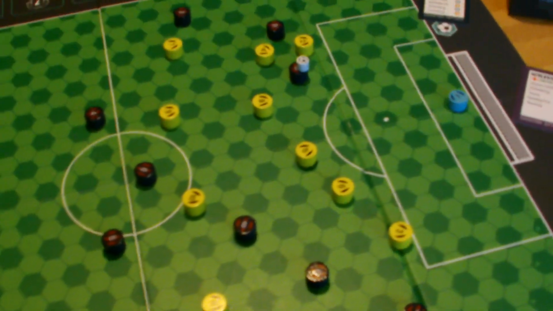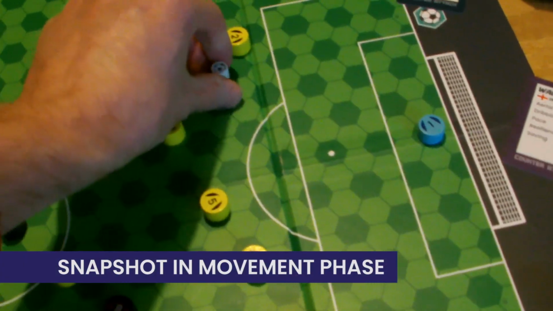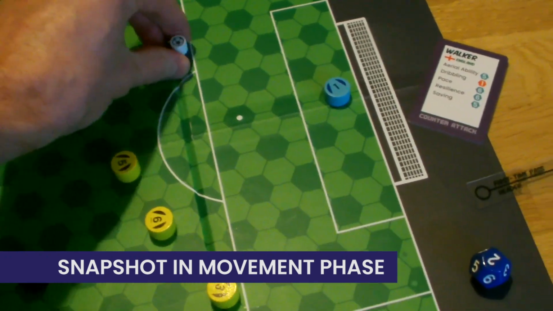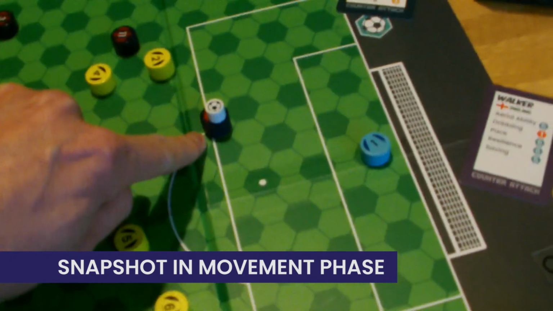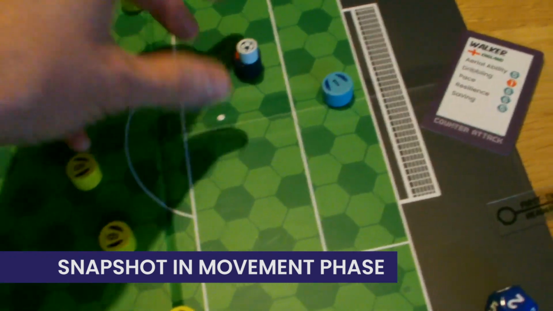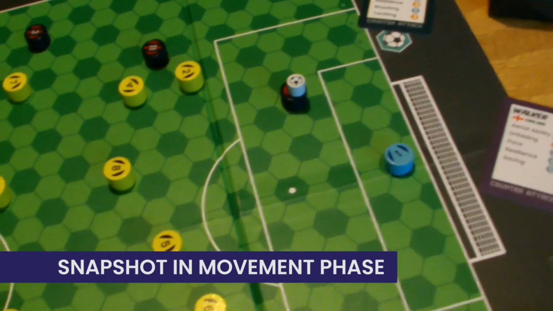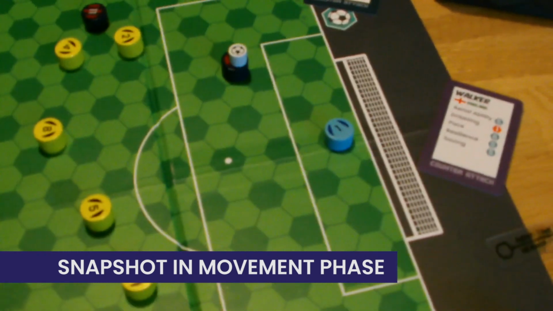Now you can't pass in the middle of a movement phase, but you can shoot in one situation. Let's say it's a movement phase and this player is going to move into the box. As soon as you move into a hex that touches the penalty area, you can shoot. But you don't need to shoot immediately. You could carry on your run if you wished. Perhaps you want to angle for a more advantageous shot. But you can now call a snapshot if you dribble the ball into the box.